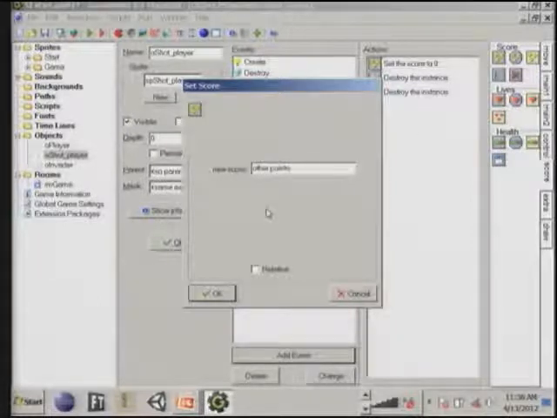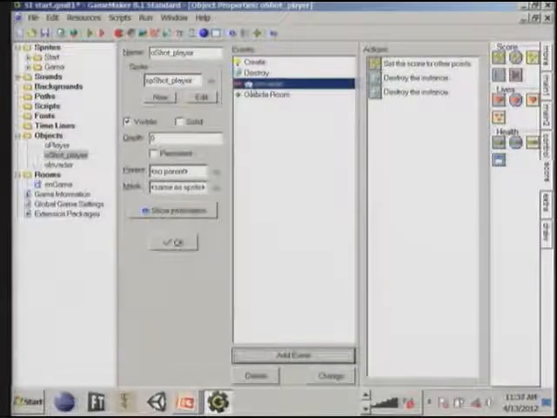So in collision, this is a nice thing about collision. We have two variables, self and other. And self is a pointer that references the object that is handling the event. And then other is the other object that is colliding. So I don't have to say object invader dot points. If you say other dot points, it just knows that that's the object that is colliding. It happens to be the collision of the invader object.